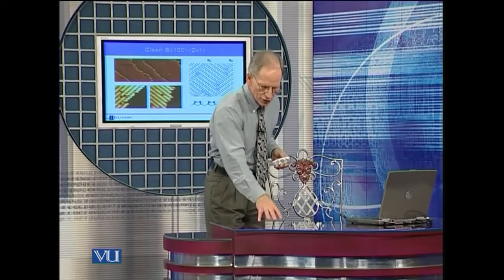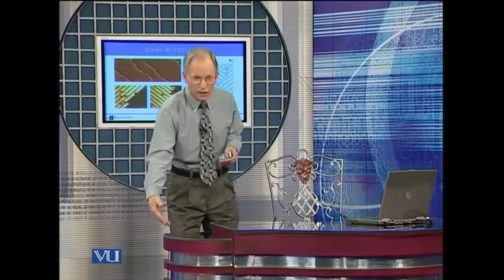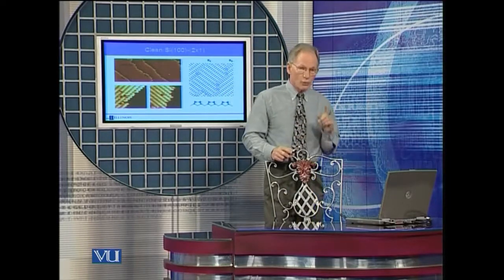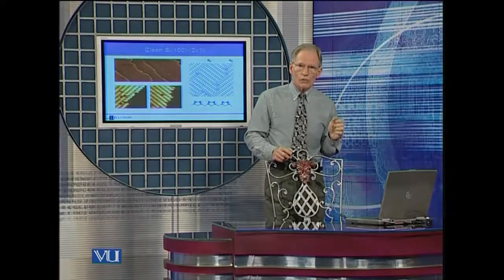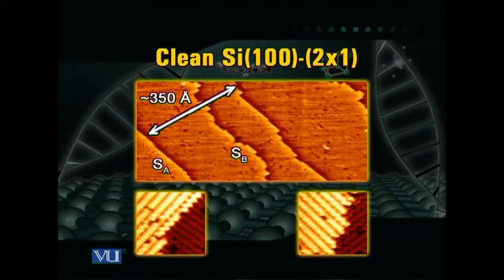On the top terrace, the atom rows are running one way. On the next one, they're running the other way. And so you can see rows going one way and then the other. With STM, we can zoom in on that. We can see what the atoms are doing, whether they're dynamic. If you look carefully along the row in that lower portion, you'll see that there's something that's bright, and the bright goes up and down and up and down.